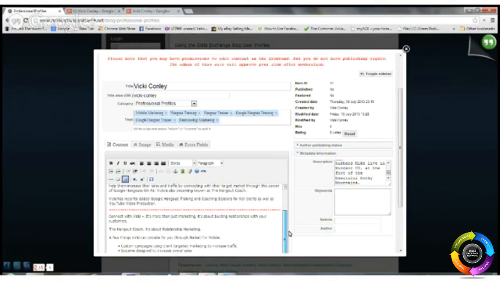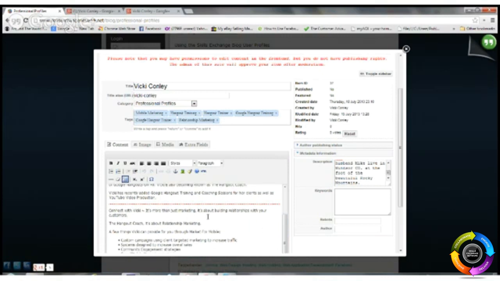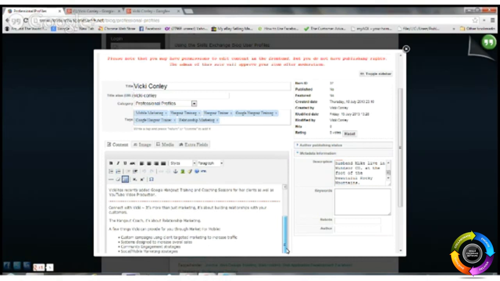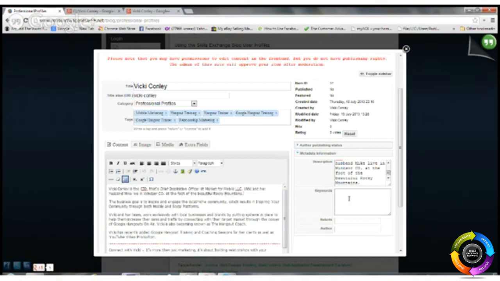Okay. Now that's the document done. As far as we're concerned, at a technical level, it has the content in, it has an image, it has media, or it will have media, it'll have a video, the authorship is there, the keywords can go in later, the description can be edited, and the document can be edited later. What about robot? I know what keywords are, but what about robots and author? What is that?